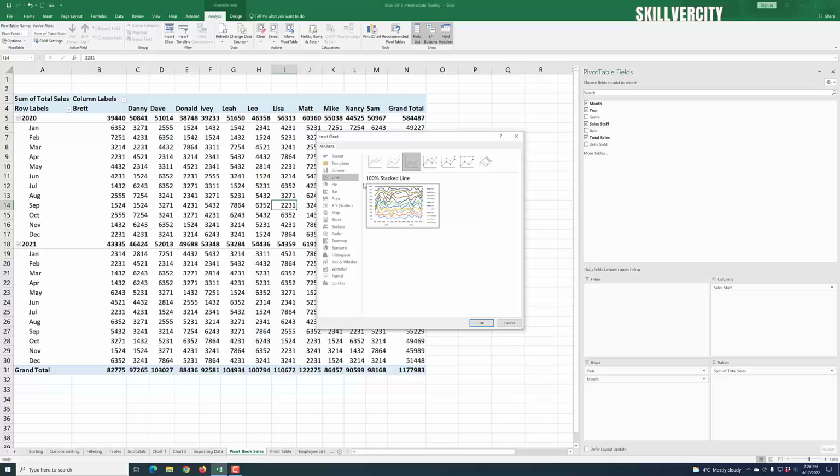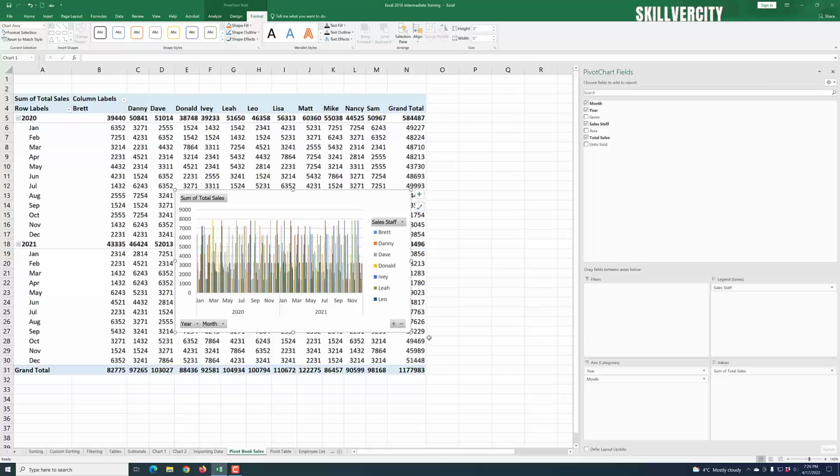Again, it depends on what kind of data you have. Pie charts, you can select that, the different pie charts, and see what's going on with the data. All right, so let's go back to column charts, and we're going to select the first one, which is the default. We're going to click OK.